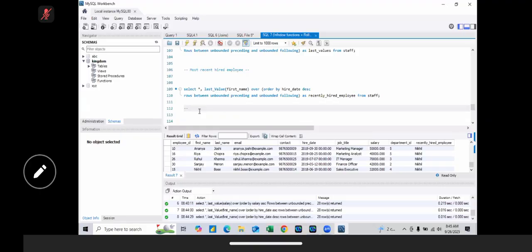Here, for example, we want to show the department's maximum salary in one newly created column using last value, and at the same time we have to show the difference. Okay, we will get the maximum salary column, correct? What is the difference of the current value with that maximum salary? Is the question understood? I'll show you. Difference between current and maximum salary value.